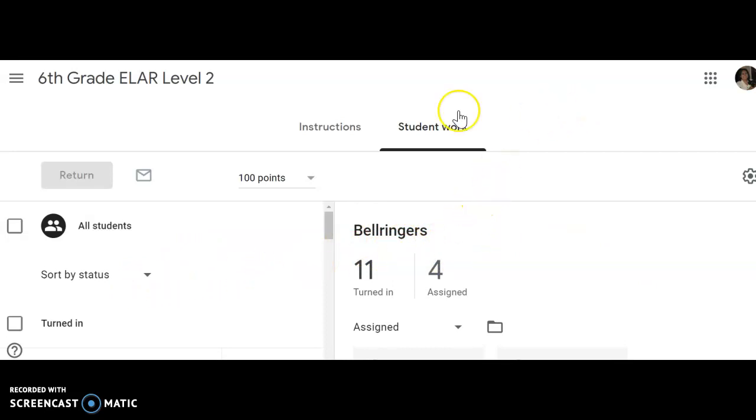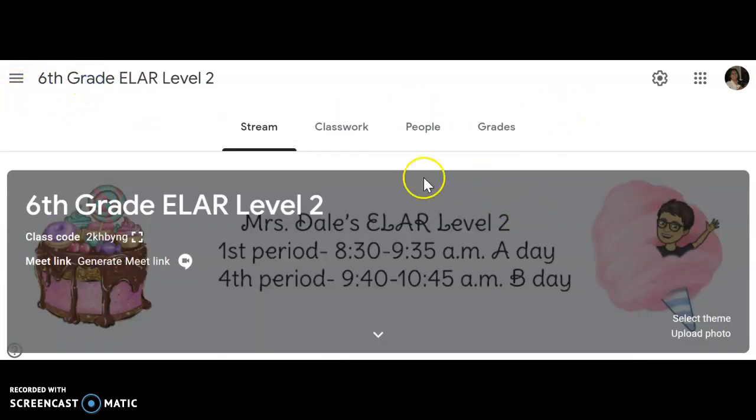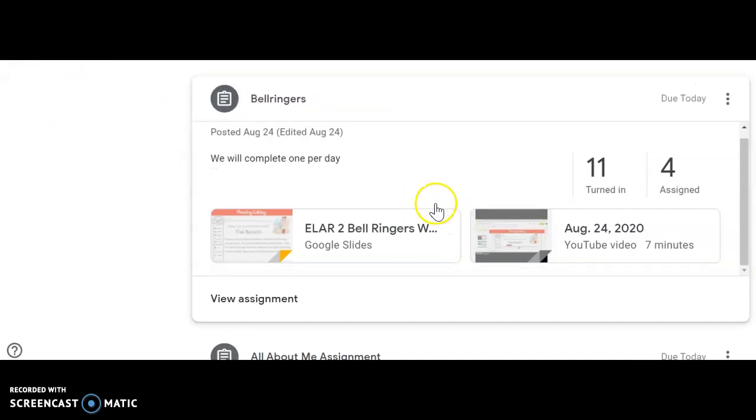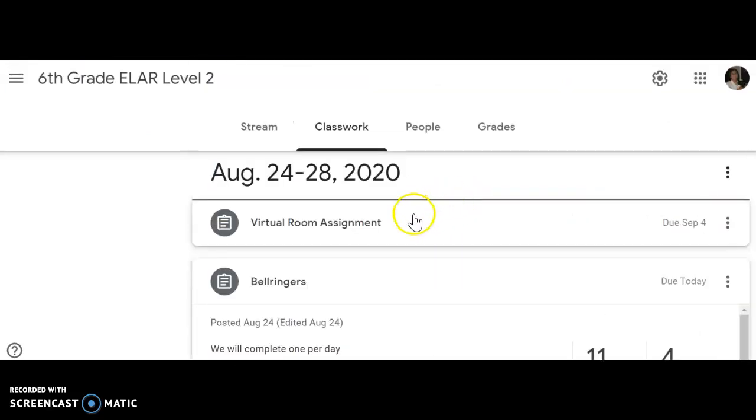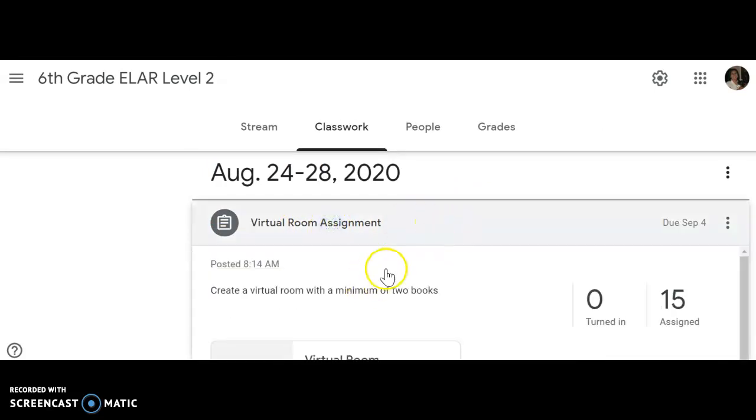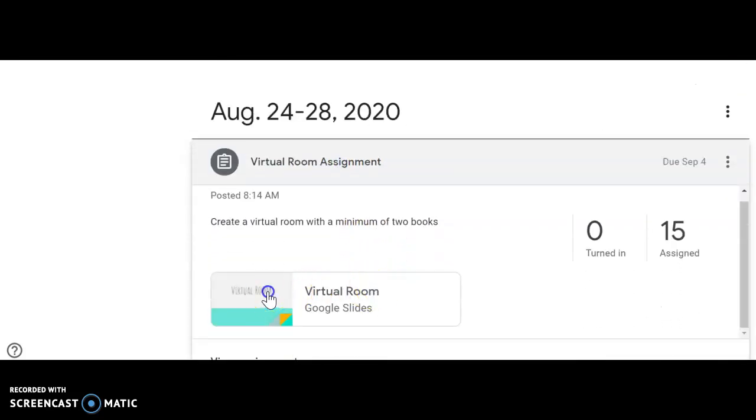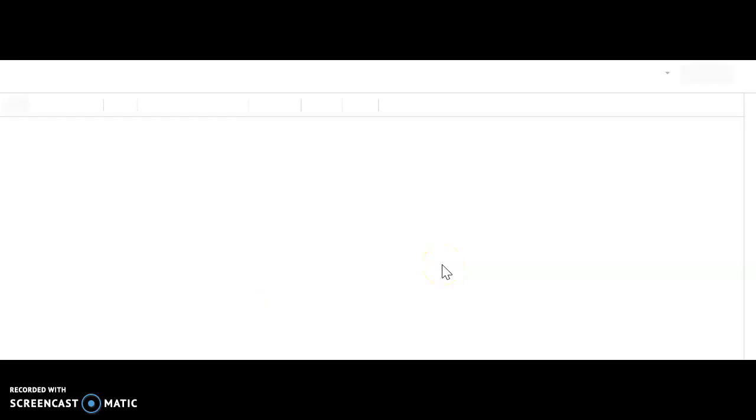All right, we're going to go back to the Google Classroom. And we are going to click on Virtual Room Assignment. So I'm going to open up the Virtual Room Assignment. And I have 2 things to do today.